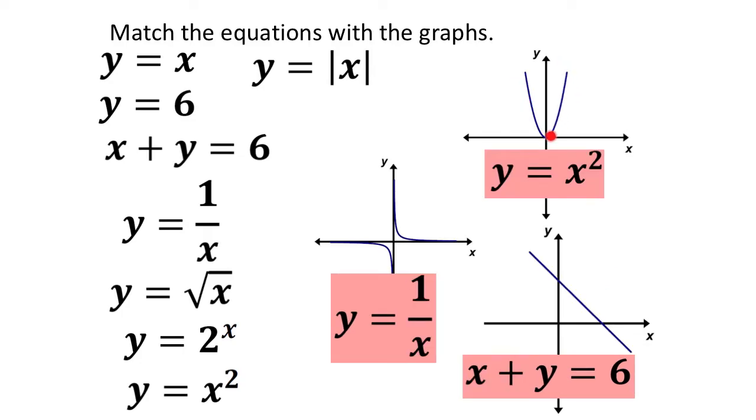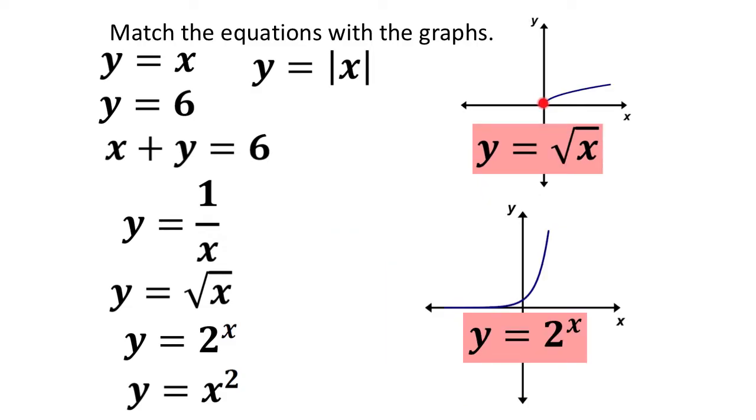Or y equals x to the power of 2, it's curved. This one's drawn much better than I did it, but it's curved, which automatically means this one is not linear. And this is the one that we haven't seen yet. You'll do this in more detail, either 9th or 10th grade. But we see some curvature on the insides of these. And since there is curvature, it's automatically not linear. X plus y equals 6, this one's just a straight line, so it is linear. And then these two, y equals the square root of x, again, curvature, y equals 2 to the power of x, curvature, it's not straight, therefore these two also are not linear.